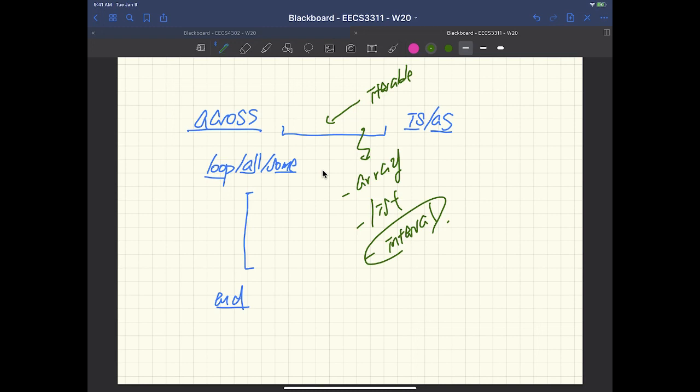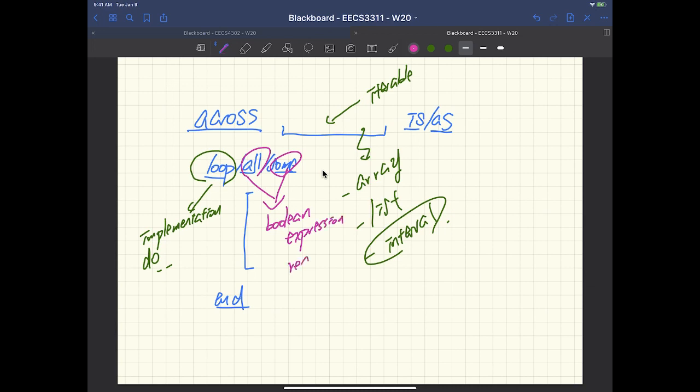Okay, so now let me explain quickly. If you use loop, that means you're basically doing implementation. That means it should be only within the do body over here. That's the only thing. Okay? And if you use either all or some, these are going to give you back a Boolean expression. And typically, you will use that under require, or under ensure, or under invariant. However, for a Boolean expression, you may also use it in the implementation, but it's not typical. But we can also see an example. Okay, that's the overall syntax.